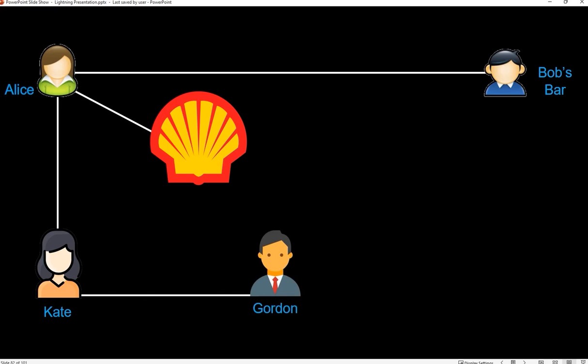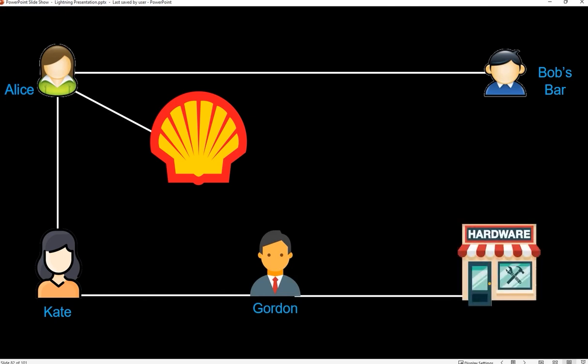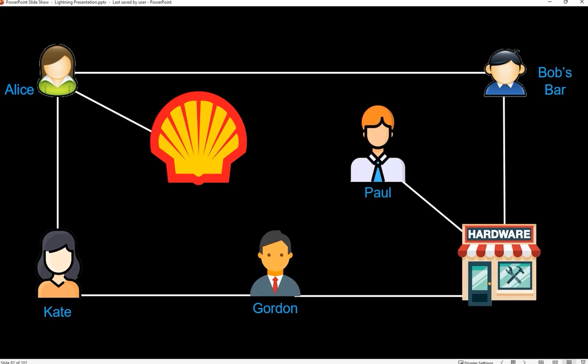So Kate also has a payment channel with her friend Gordon. Gordon may have a payment channel with the hardware store. The hardware store's got a payment channel with Paul and Bob. They're great, they're clients or whatever. And Paul's got a payment channel with the Shell gas station. So whatever, six degrees of Kevin Bacon, we can route that payment through all these people in order to get to Shell. So she no longer needs to open payment channels with everyone. All she needs is a connection to the network, which she's got. And from their connections and their connections and their connections, she can pay other people within this network of connections.